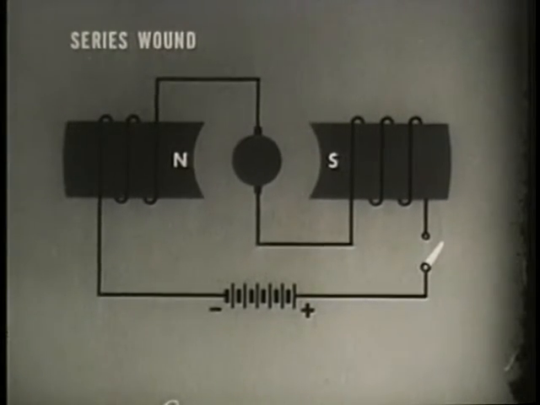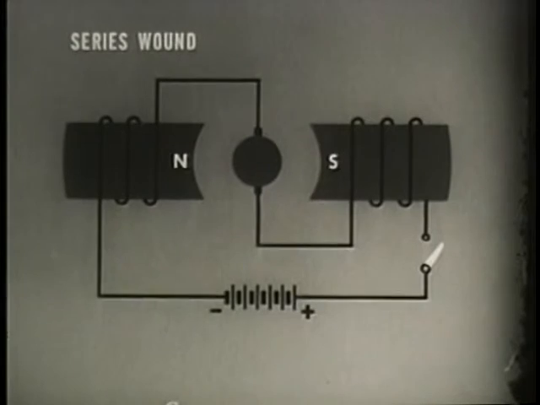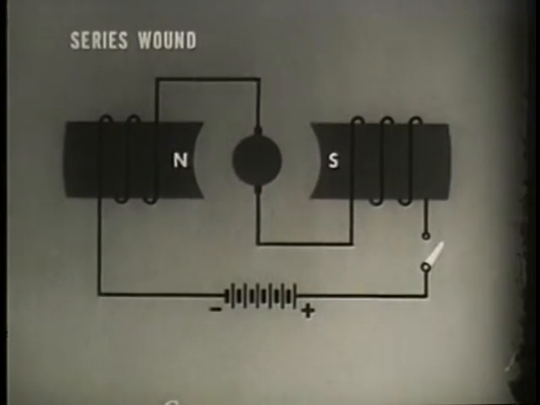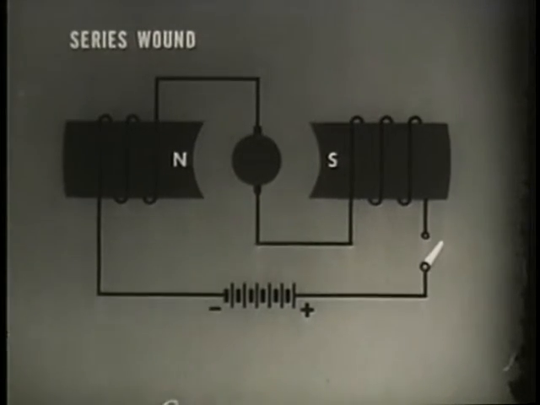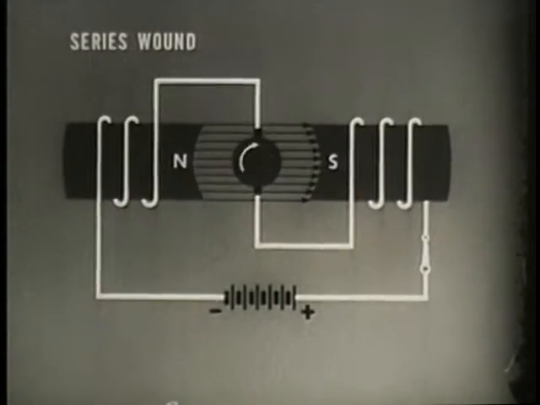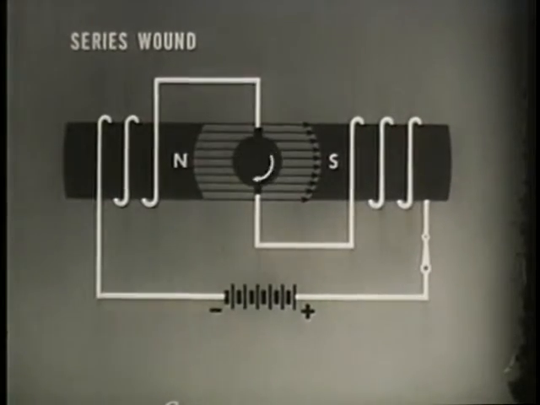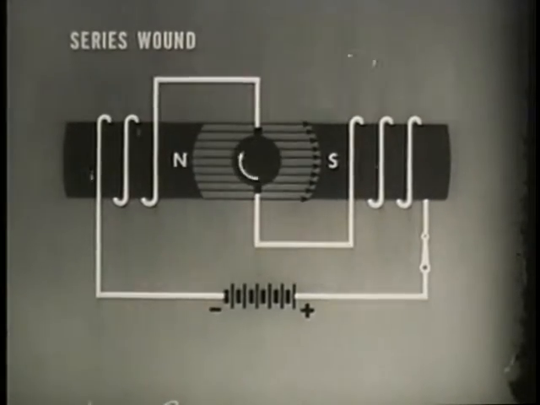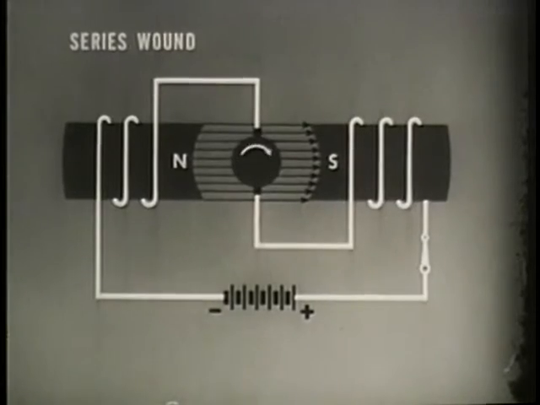The series wound motor has good starting torque or turning force. Torque depends on armature current and on field strength. Since field strength is proportional to current, the high starting current before CEMF is developed affects torque as the square of the current. The motor begins to turn, attempting to develop enough CEMF to completely oppose the applied EMF.